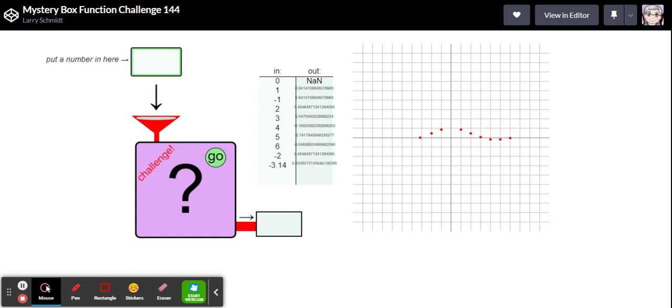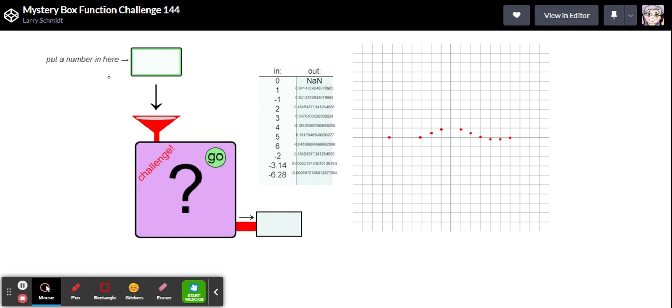So very, very close to 0. So I'm assuming pi and negative pi are going to be 0 here. We're close to 0 right there with 3. Let's go out further. So let's do negative 6.28, an approximation for 2 pi. Yeah, and that's close to 0 as well. So this is a really odd one. There are a couple of strange things going on.